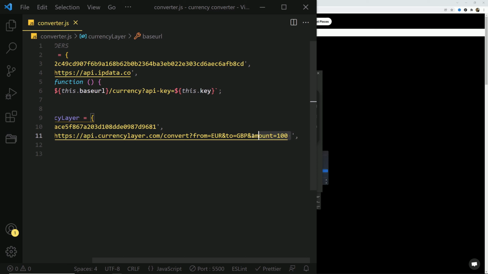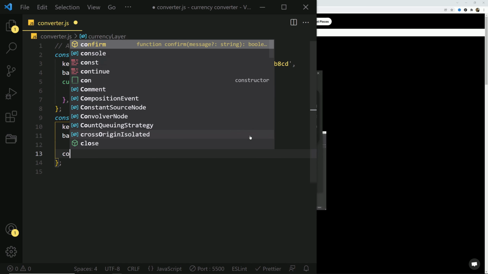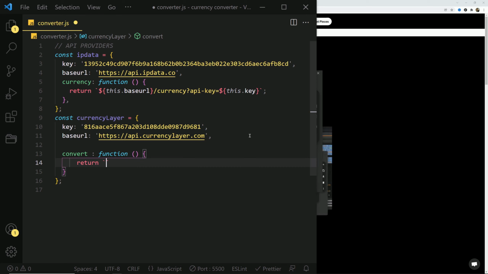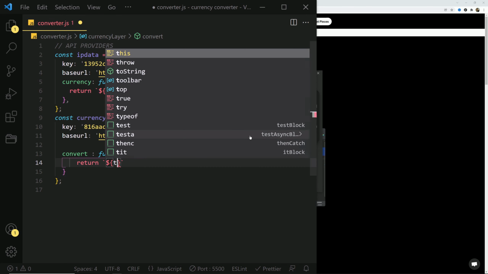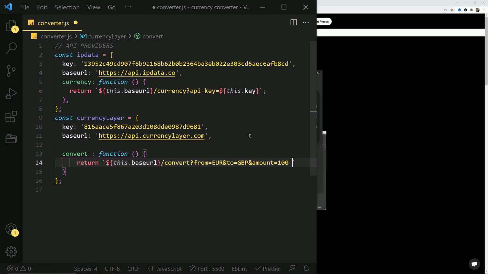And then I'm just gonna copy the endpoint and create a method called convert, and it's going to be a function that will just return the endpoint. So backticks, and then $, then this.baseURL, and then I'm going to append the endpoint.